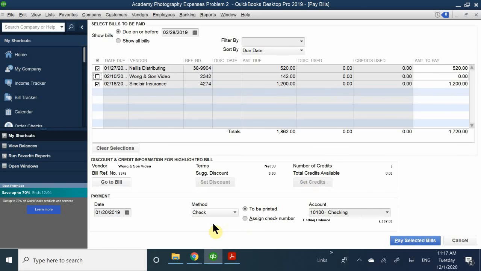What I'm saying is, since you check, regardless of how many bills you're paying there, when the method of payment is check, it will automatically print individually. You don't necessarily have to put how many checks you have to write. Because obviously every check mark that you have is a separate bill or a separate payment. Unless they're from the same person, then you may possibly group them all together, and you can do that by filtering them. Okay. So I'm going to go ahead and click pay selected bills.